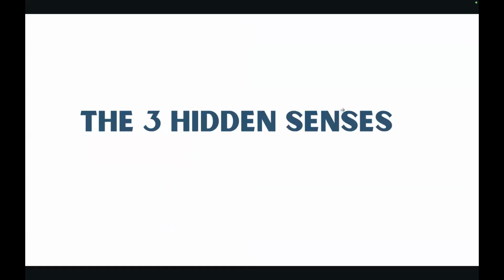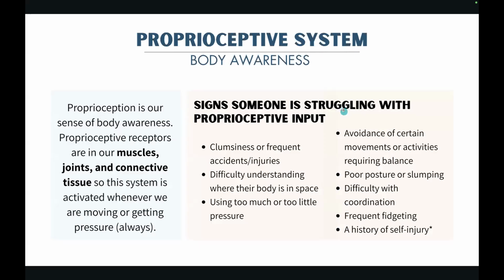Then we have the three hidden senses. Well, we have our five main senses, everyone knows: auditory, visual, olfactory, gustatory, and tactile. I almost forgot the last one. And then we have the three hidden senses. I'm only doing one slide on each of these. If you want to talk about them more later, I would love to, because they're so much fun and it's really insulting to only give them a slide, but that's what we got today. So first we have proprioception. Our proprioceptive system is responsible for our sense of body awareness.